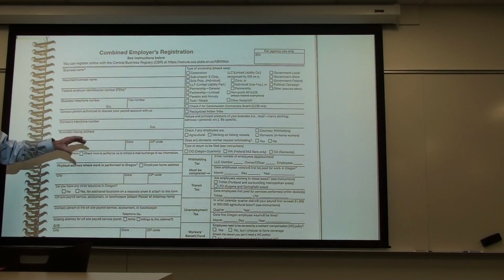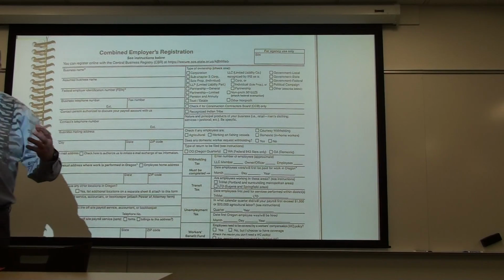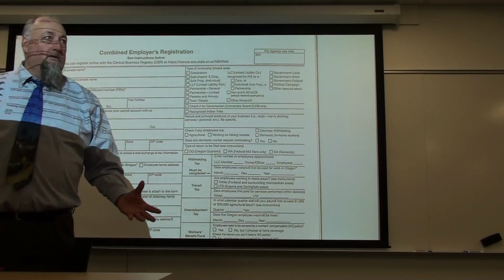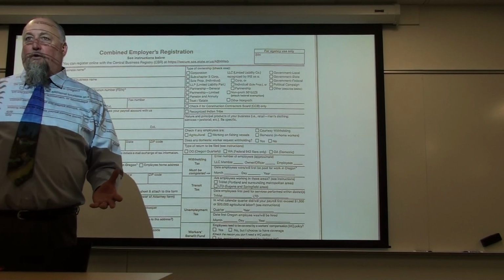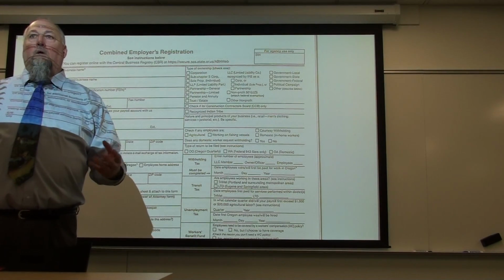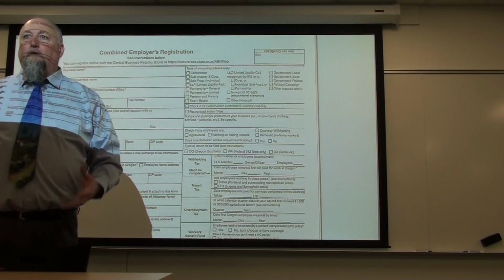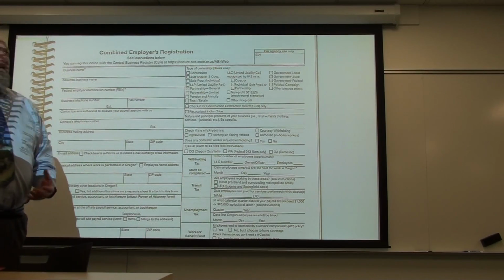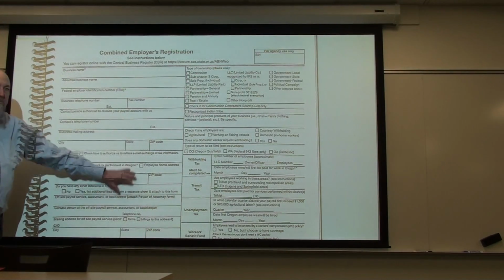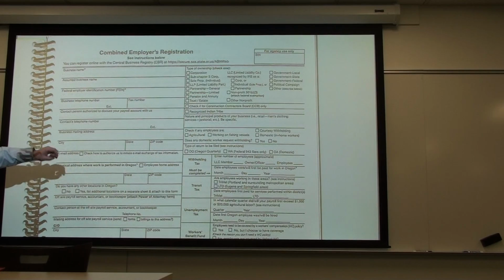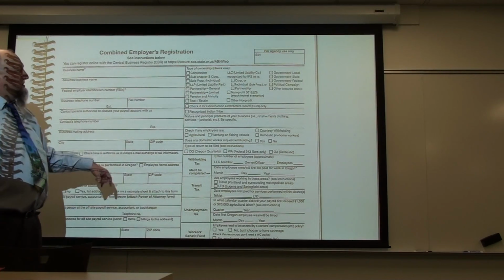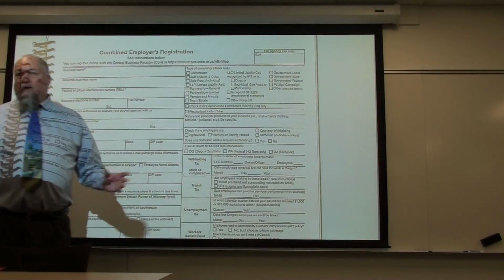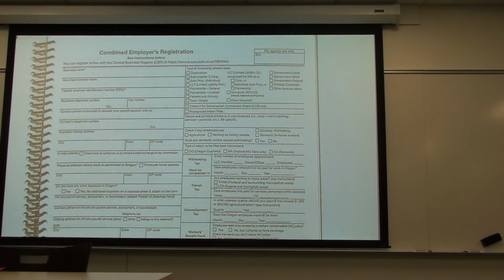So for you guys, I would like you to go ahead and fill this form out with your project no matter what. Even if you don't plan on having employees, I just want you to fill this out so you kind of see what it looks like as part of the ordering process. But it's much more detailed than the federal form. And so you go through and you can fill this out. Again, I don't want your personal information, but just fill it out as best you can. But you can see it's a lot more detailed.